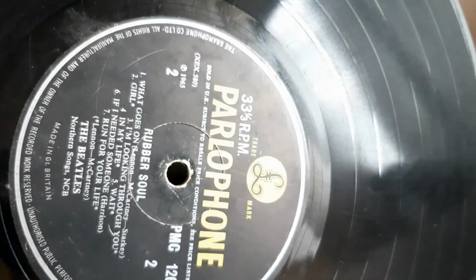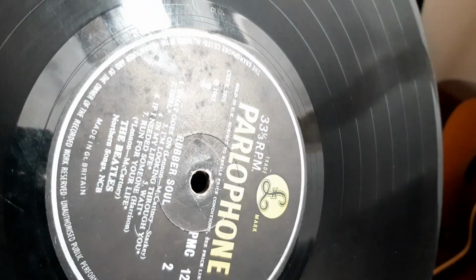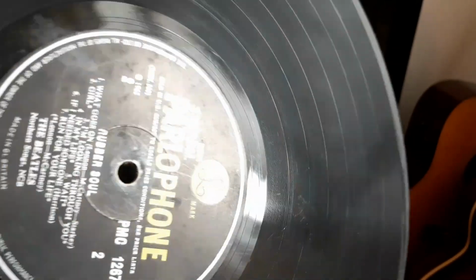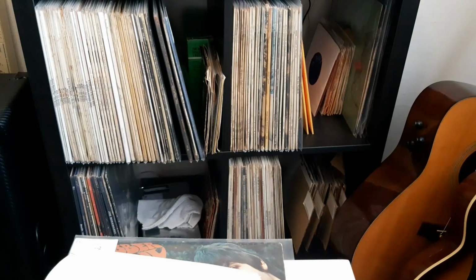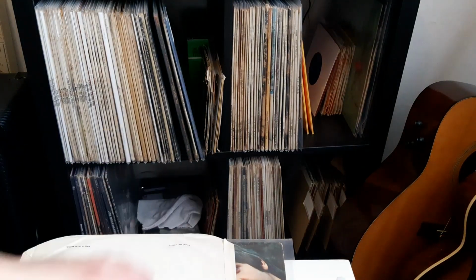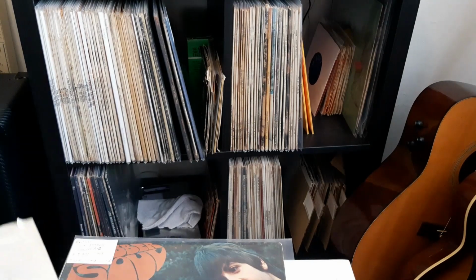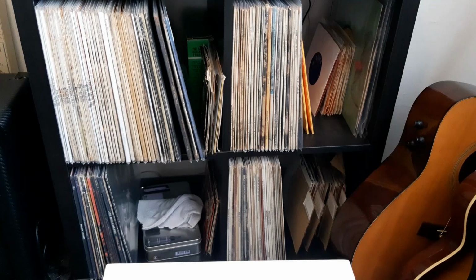And side 2. Now you can get loud cuts which have this font, but most of the time you'll see -4 matrices with, hopefully you can see there, -4. It'll be clear on my other copy, but this was my first mono. It plays okay, probably only good plus if you were to grade it, but it's nice to have the EJ Day sleeve, which is one of the main reasons why I bought it.